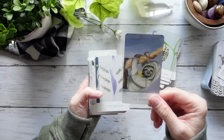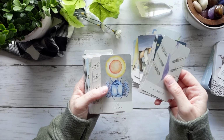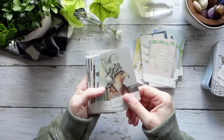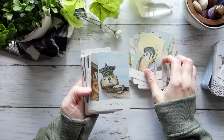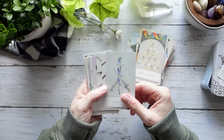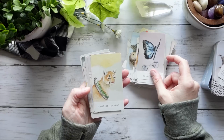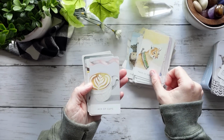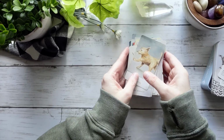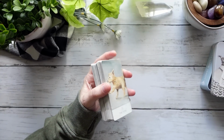And this hermit, the sloth in the hoodie. I mean, you can't get much cuter than that. And to boot, this deck is a cute little tin size. So, I mean, it's checking all the adorable boxes for me. It's cute and sweet, and as I was noticing, a lot of the decks that I chose for my adorable decks are decks that have animals in them. So apparently, I really think animals are quite adorable in a general sense.